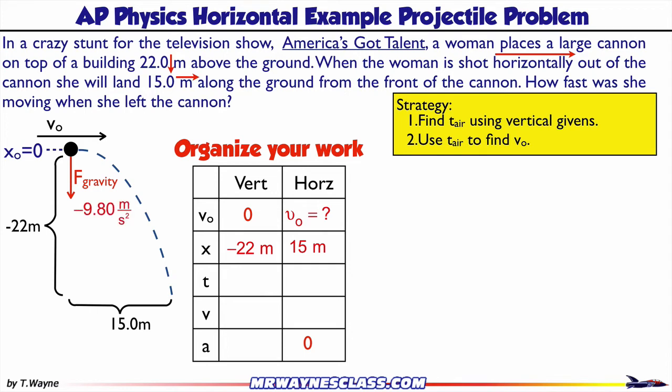Now because gravity is going down and I know that gravity is always going to accelerate or change its speed at the same rate of negative 9.8 meters per second squared—negative because it's going down—that's one of my givens. Vertically I know the acceleration is negative 9.8 meters per second squared. I know one more thing: horizontally the initial velocity and the final velocity would be the same because horizontally the acceleration is equal to zero. I can see that from the cell beneath what I just wrote. So that's great, looks like I'm pretty much set.